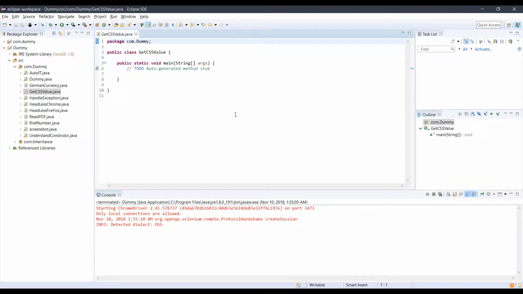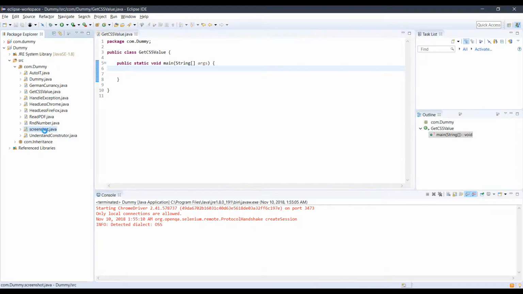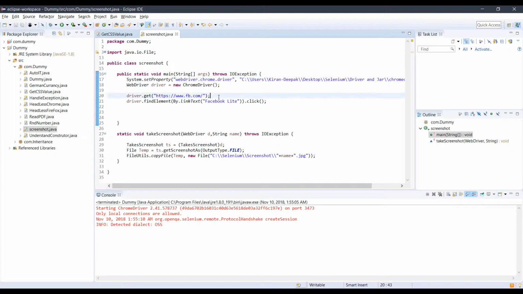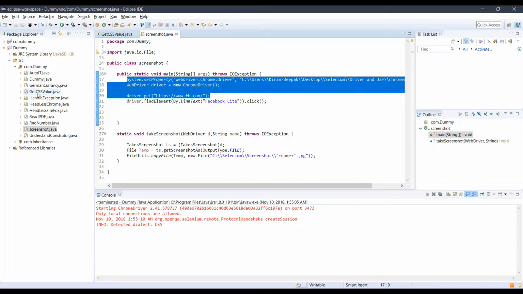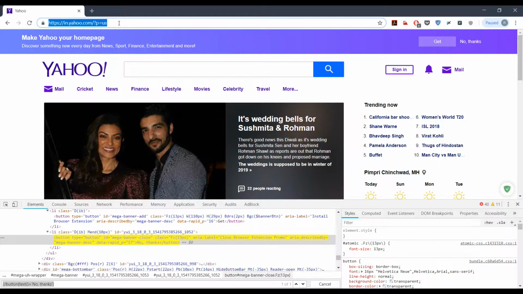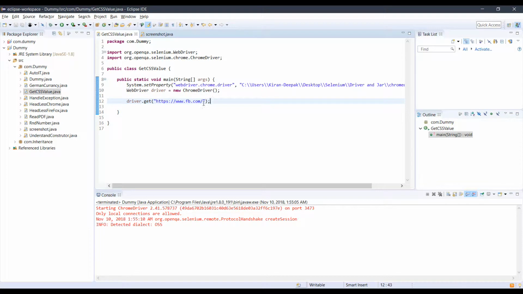So let me copy the code to open Chrome. Let me copy till here. This one is our class, and here we are going to give yahoo.com, so this will open yahoo.com for us.